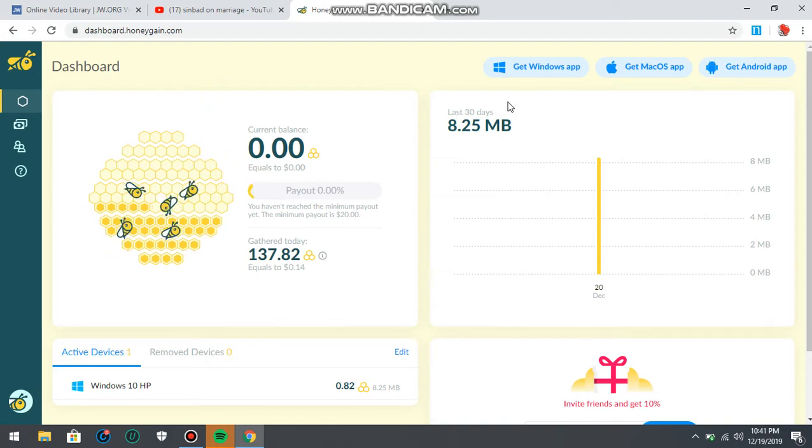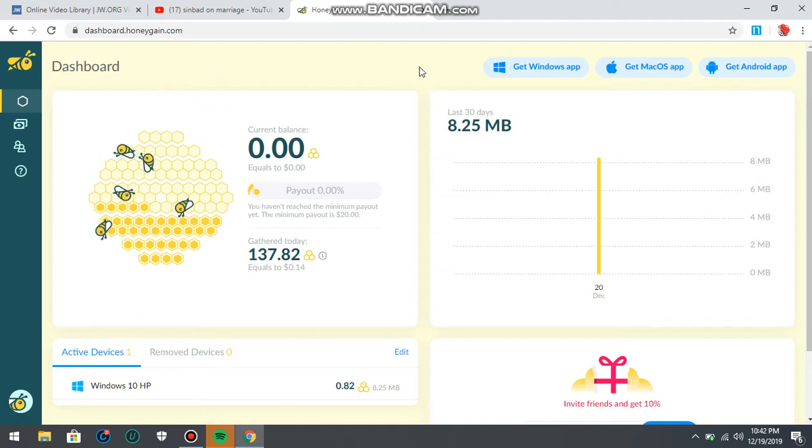So basically 20,000 points. You can download this on your PC, you can get it on your Mac, and you can get it on an Android. You can download it from the Google Play Store. You would have to come to honeygame.com and you can install it on your Windows computer or your Mac, or download it on your Android phone. But you'd have to go to the website from your Android phone in order to download it.